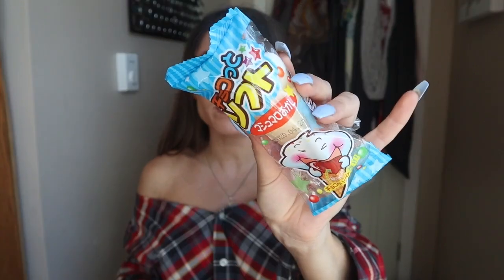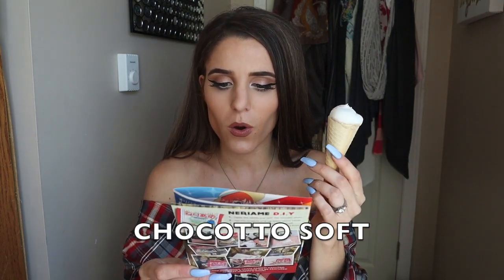One thing I am interested in is this little thing that looks like kind of like an ice cream cone on the back. I'll open the package so you can see it a little bit better. The packaging is super cute. It kind of looks like — just looking at it — the texture of maybe marshmallow or something, and it has little sprinkles on top too. This is the Chocoto Soft. Ice cream, marshmallow, or chocolate? No need to choose just one. This cute ice cream cone is filled with fluffy sweet marshmallow and chocolate cream. The texture did remind me of a peep because it looks like it has like that sugar coating around it as well.